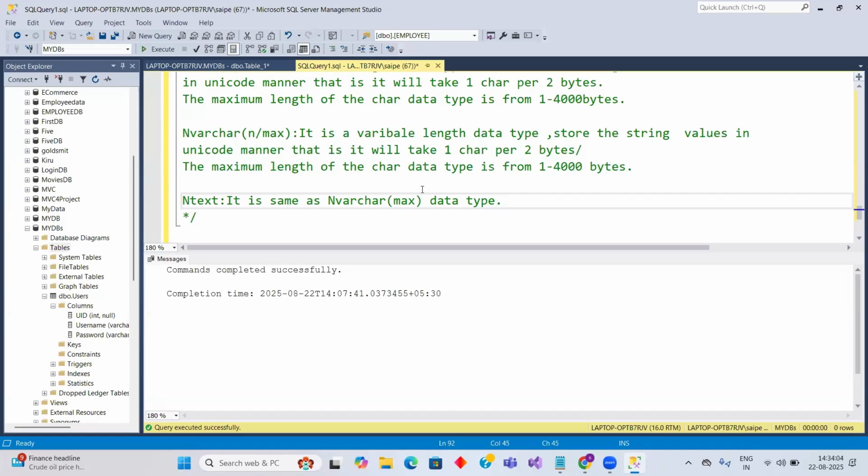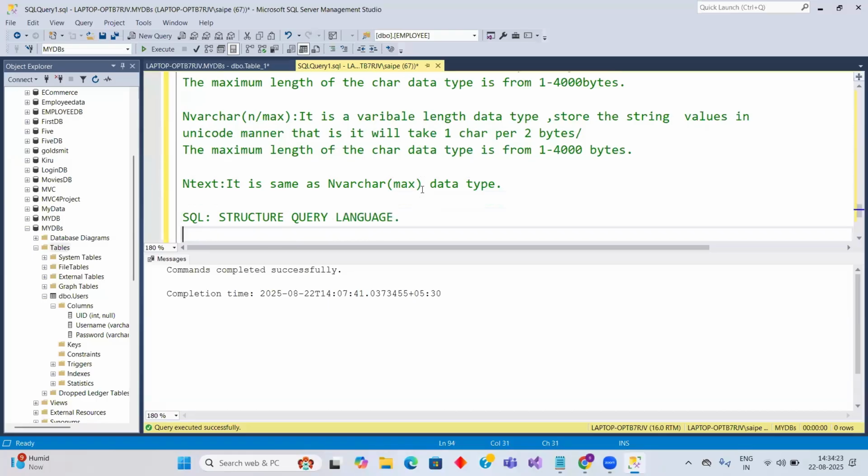Now let us understand. After seeing all this, the thing we need to know is what SQL means. What does SQL mean?